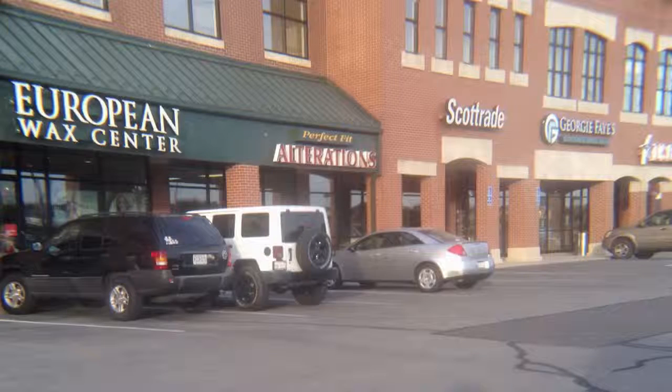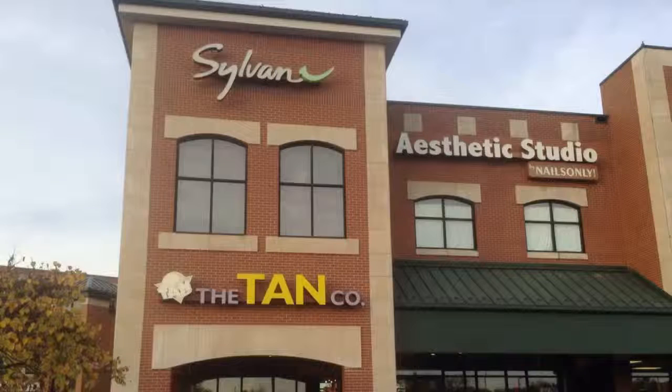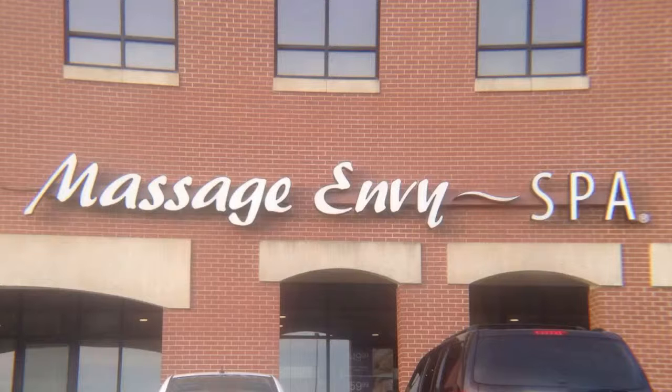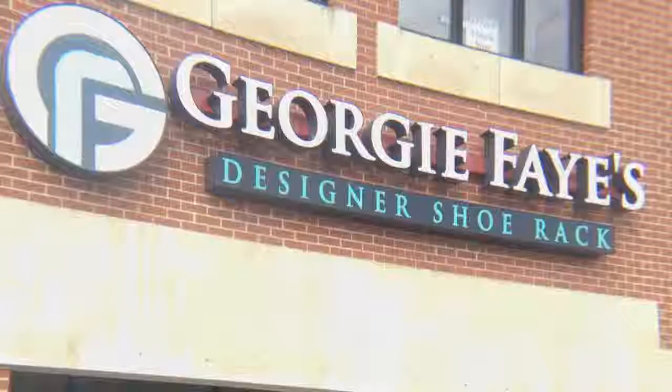I do think it's a smart location for him to set up a shoe store. It's right next to the European Wax Center, so the demographic over here is already a lot of young girls who obviously like to pamper themselves. So I think he's going to have a good clientele with the other businesses around here. And what makes him unique is that he has designer, high-quality shoes, and since they don't carry them in every size and every color, they're kind of one-of-a-kind — you're not going to see a lot of other people around town wearing the same shoes as you.